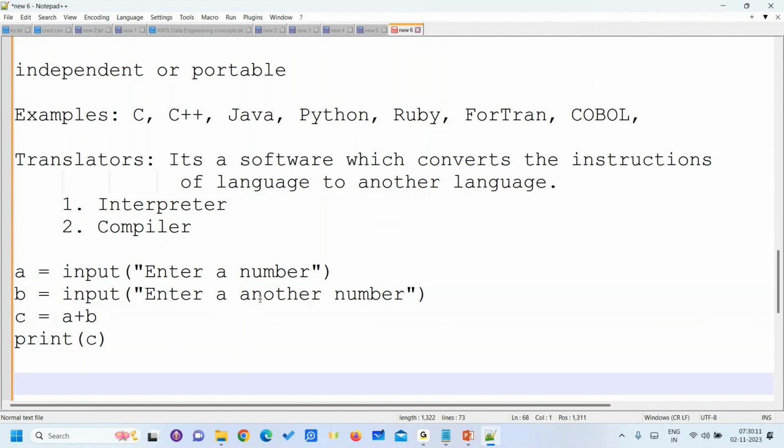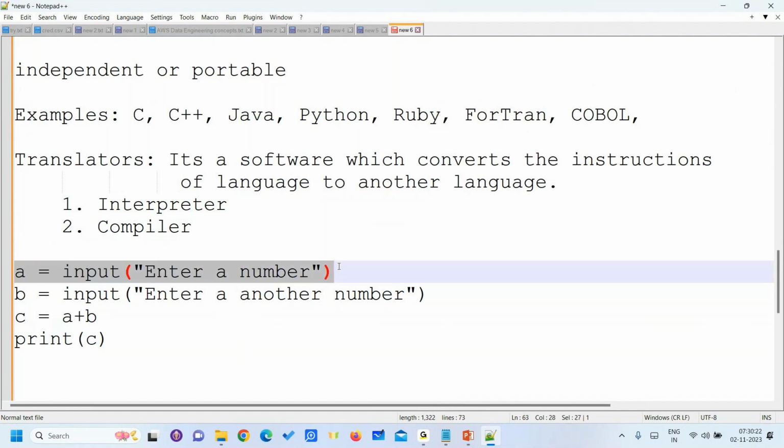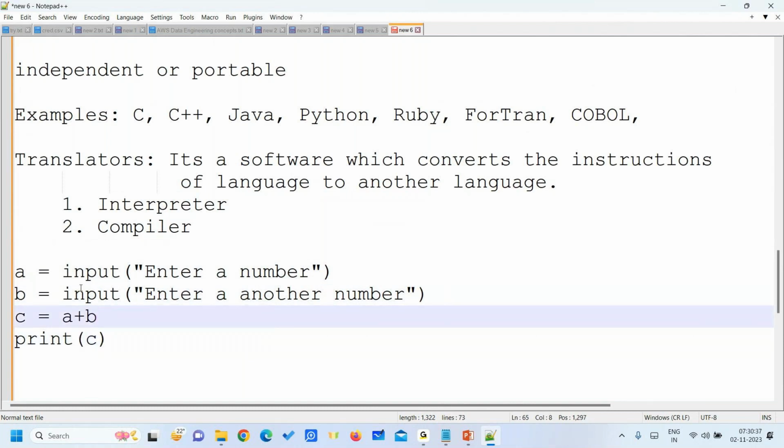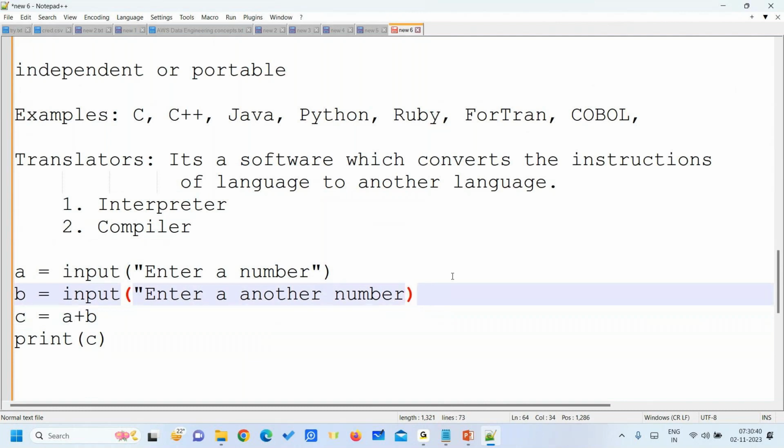Now I'll tell you the difference between interpreter and compiler. What will this interpreter do here? It will convert this line to machine understandable language and immediately give the output for whatever instruction you are giving. That means it is executing line by line, and you will get the error if there is one. Suppose we miss some double quotes here, it will give an error right there. But the compiler will execute the entire program once, and only then will it give the error messages or the output. That is the difference.